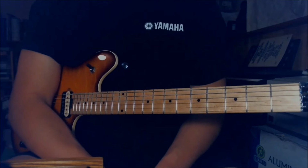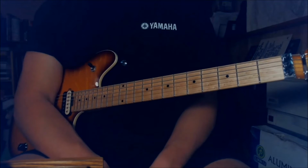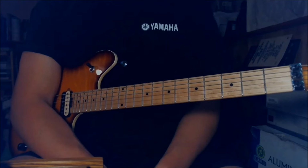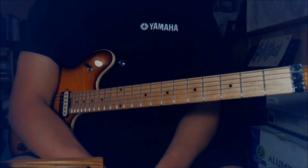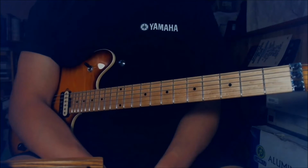Before we start, the song is in the key of D minor. And the main chords used by the song are F, D minor, C. Those are the three main chords, F, A minor, and C.